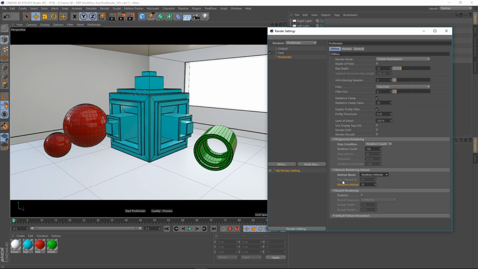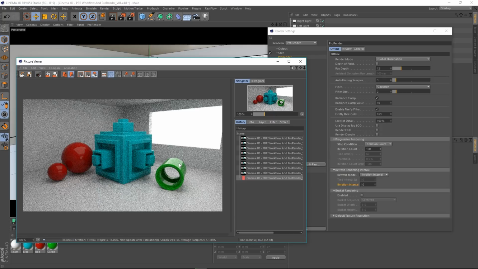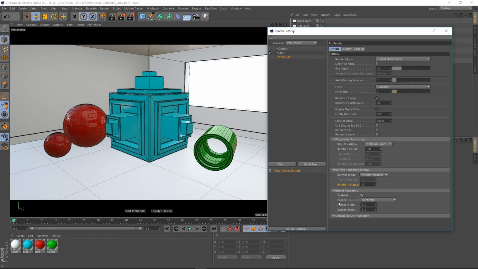And again, actually onto bucket rendering now. So when I render out to the picture viewer, sorry, just making everything at default. When I render out to the picture viewer, we get this kind of thing. It tries to go through doing every single pixel on screen at the same time. But if you wanted to, you could have bucket rendering just like you get in the physical render. So let's stop calculating this image and actually just turn on bucket rendering and hit render.